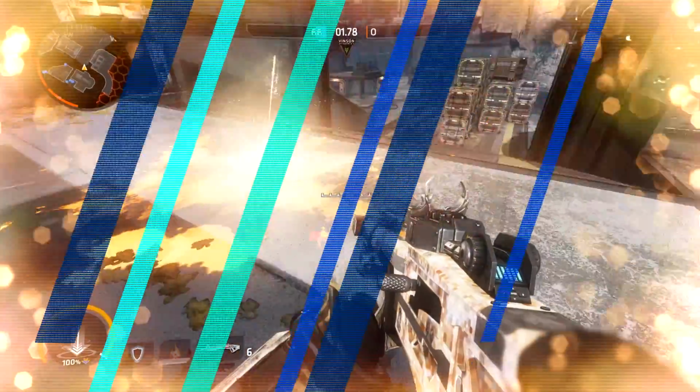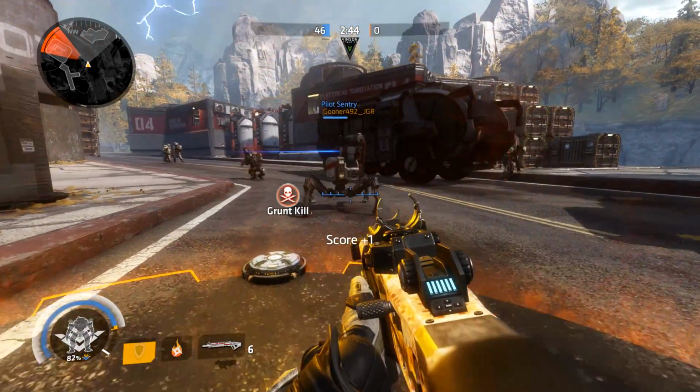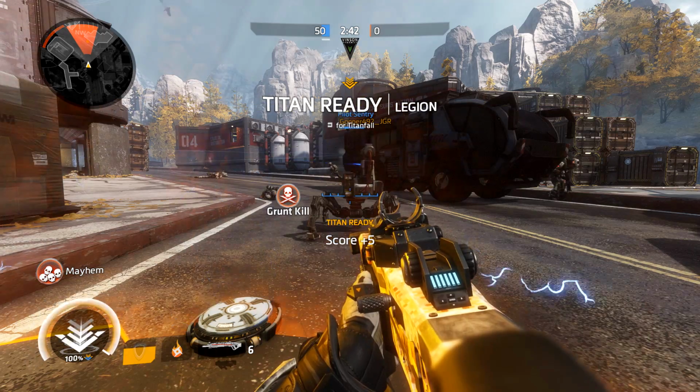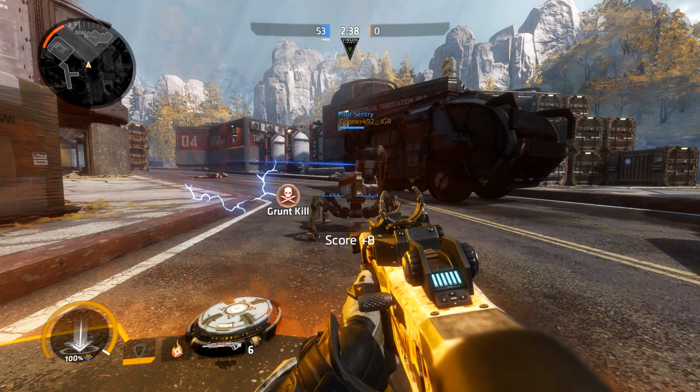Our boost is Pilot Sentry. This little turret would make Overwatch's Torbjorn very proud, and I'm sure it makes everyone that dies to it very frustrated. With a 1-minute lifespan, this thing will lay waste to any infantry in its field of view.